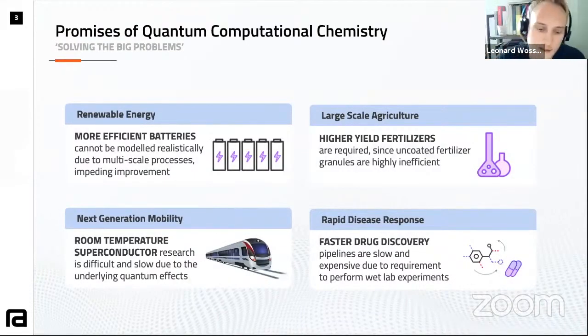Quantum computing has matured over the last decade or so, and become a quite established and growing field of research. As such, it has also been promised to solve some of the really big challenges of the 21st century, including renewable batteries, meaning helping to design better materials, for example for batteries, or also helping us with faster drug discovery. In order to understand whether these promises are justified, I think it helps first to understand how these processes are done industrially. This means how we actually approach discovery processes industrially, for example for drugs or better materials.